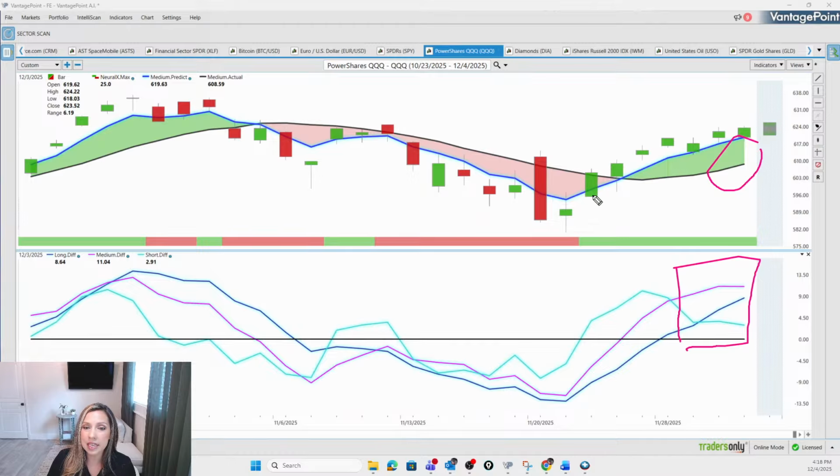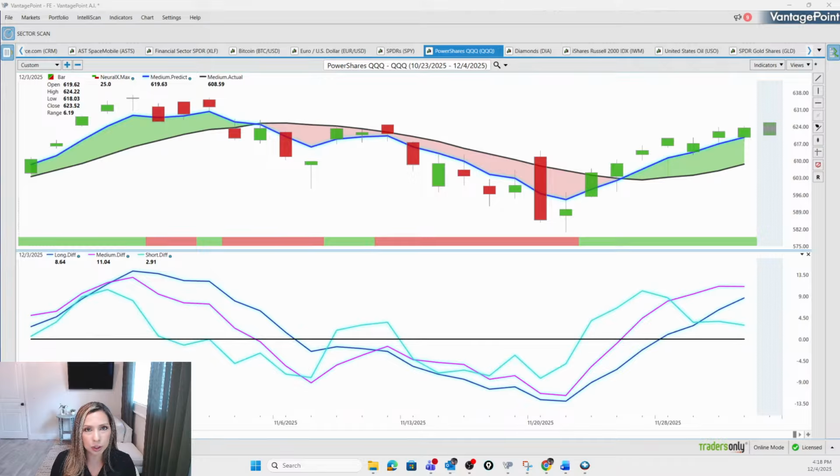And so we see that we've been in this nice bullish trend. We still have bullish expectation from a price standpoint. And our predictive differences, 2 of the 3 are moving up, but that short term is showing us a little bit of weakness. So understand, we can have some short-term weakness without completely reversing out of a trend. And that's what our market assessment helps us to see from that larger level standpoint: okay, yes, we're still in a confident bullish trend, but we may experience some weakness today.